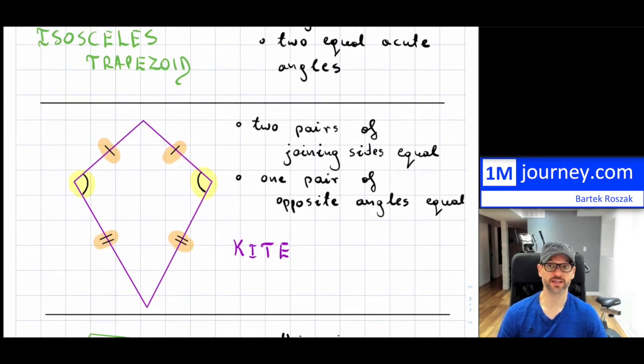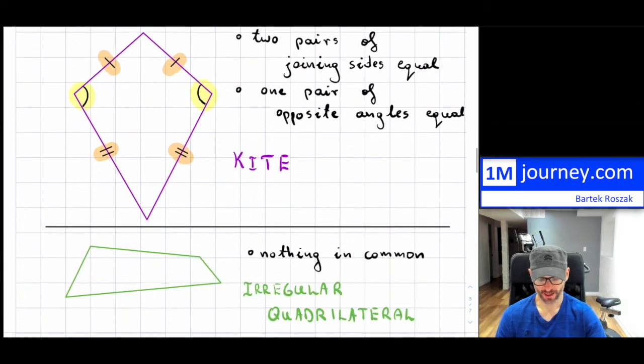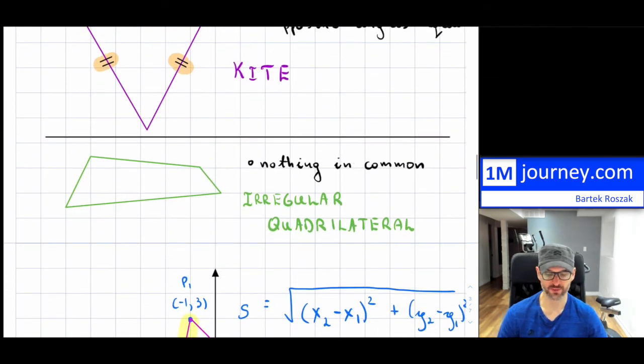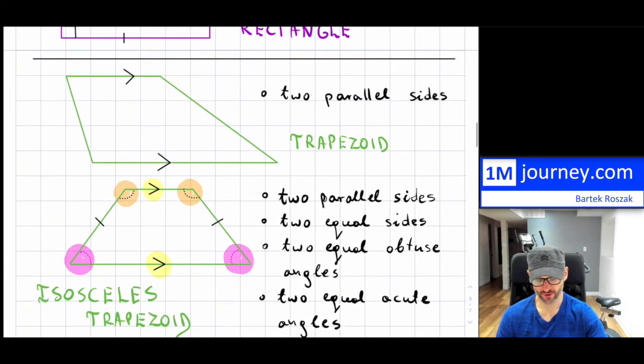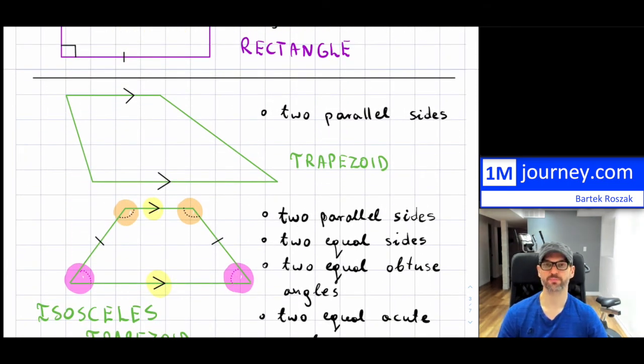Well, that can't be a kite because, again, notice that the sides would have to be the same. So the 2 joining sides on top and then the 2 joining sides at the bottom. So it's not a kite. And so that might just simply mean that it could be just a regular irregular quadrilateral. So is it irregular quadrilateral or is it just a regular trapezoid? Is there anything which is parallel?